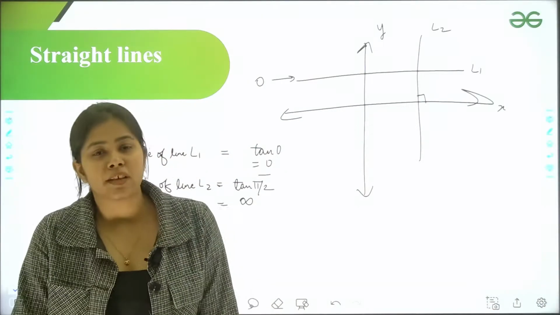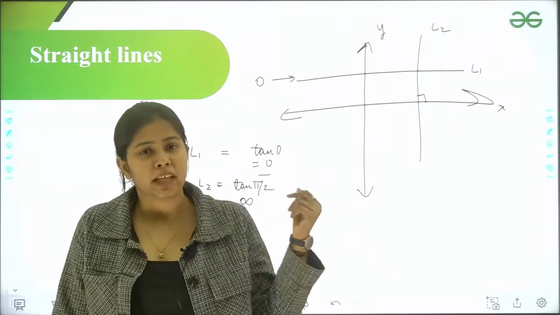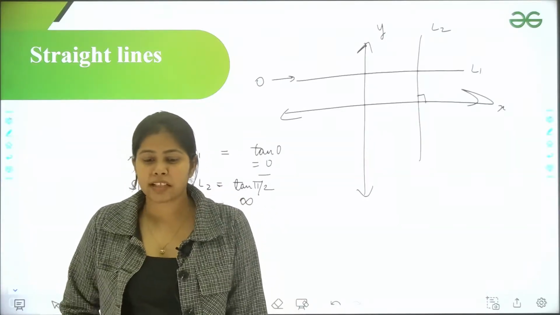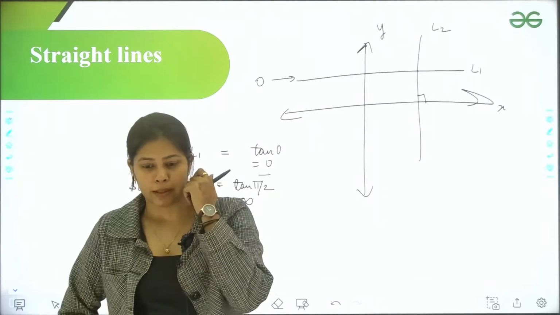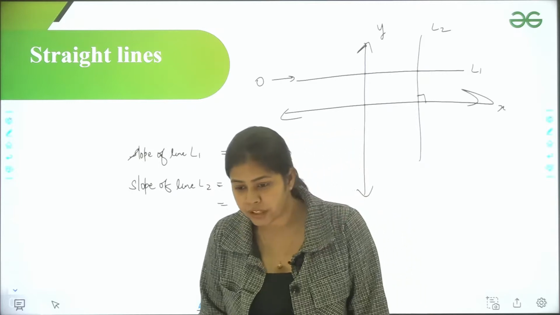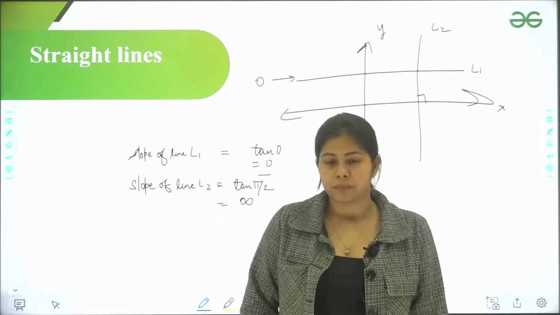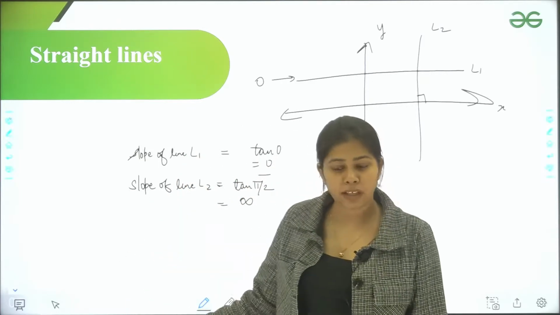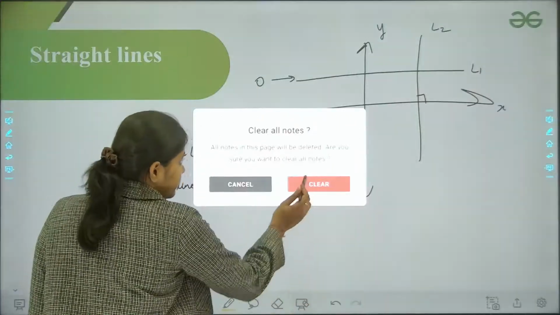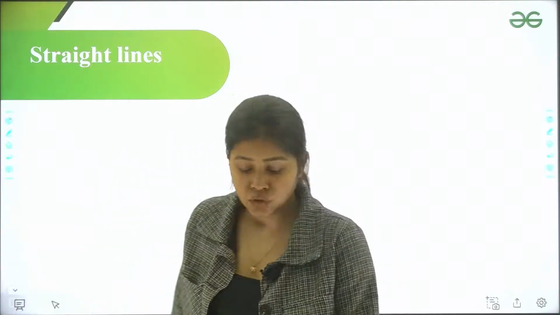Just let me know, guys, if the slope thing is clear to everybody, then we'll move to the straight equation of a line. Just tell me, guys, if there is any confusion in the slope of a line. Good evening, Keshav. Just tell me, guys, I hope there is no confusion in the slope of a line. Then let's move forward to the straight line.